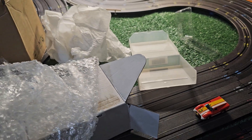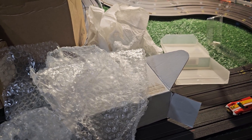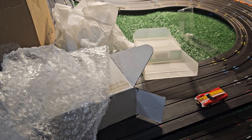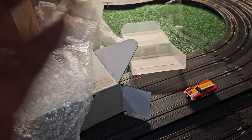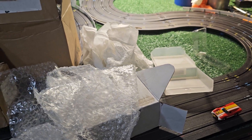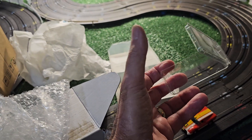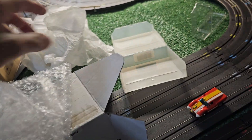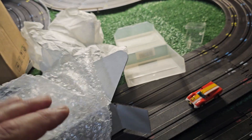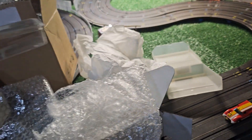Always take precautions with whatever you're shipping. I'm coming from someone who's never actually sold anything — everything I've ever bought is still with me — but from what I've received I can tell the best methods. For an HO car, a small plastic display case is a nice addition: lightly wrap the car in tissue paper or bubble wrap, stick it in the case, close it, put a small piece of tape on it, and you're off to a great start.